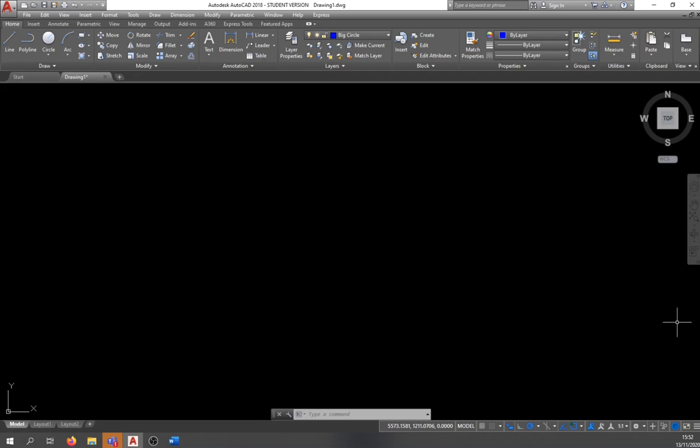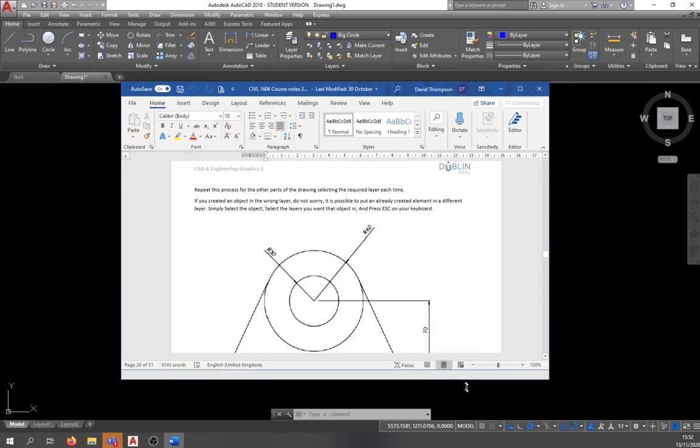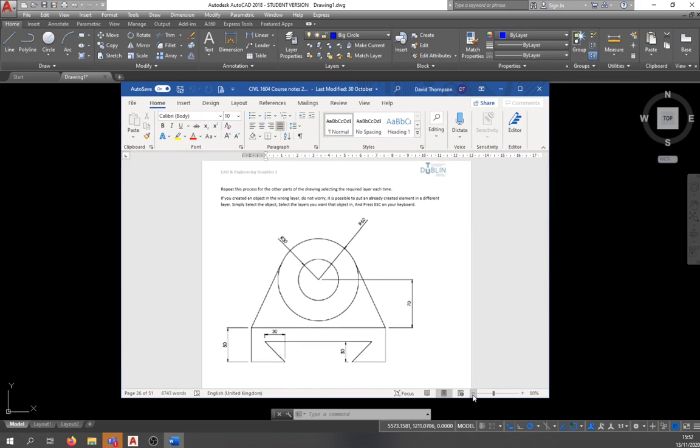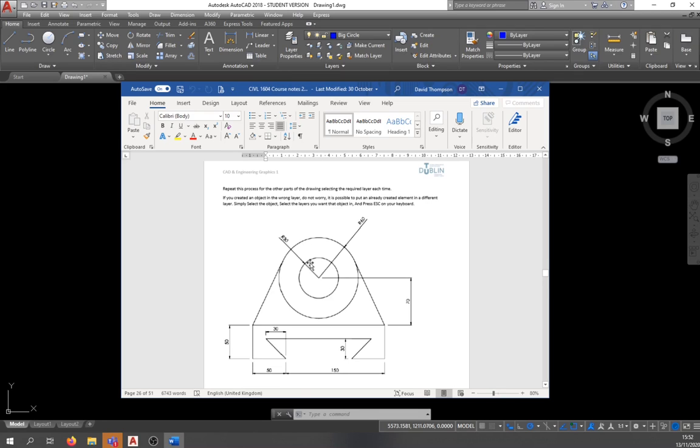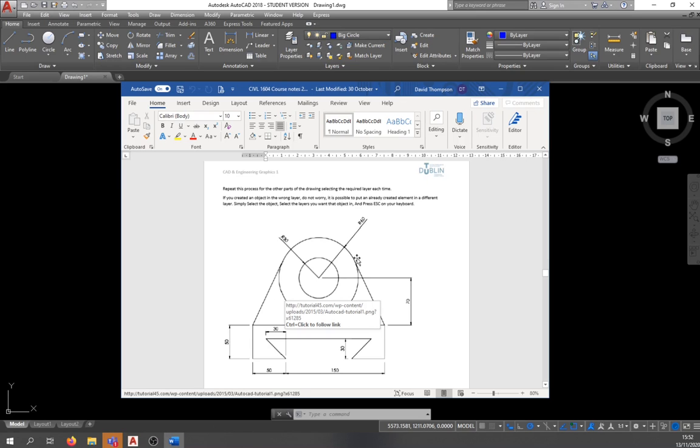So if you follow the notes, here's the exercise. Just show this down a bit small. We're going to draw this shape here. But remember, we've already created a layer. So this is going to be a small little clock. This outer layer here is going to be blue. The inner layer, what color did we say? Big circle is going to be blue, small circle yellow, and the outline is going to be green.